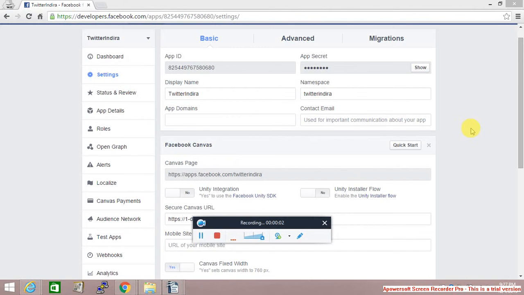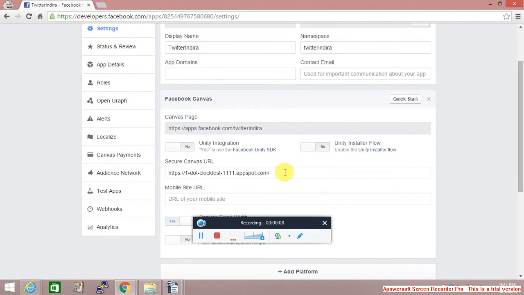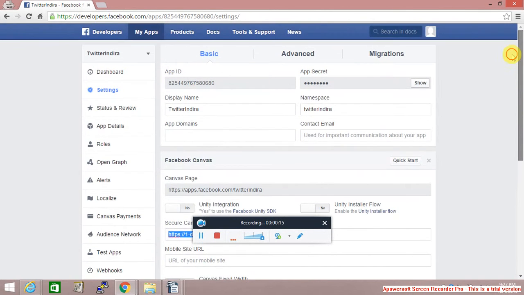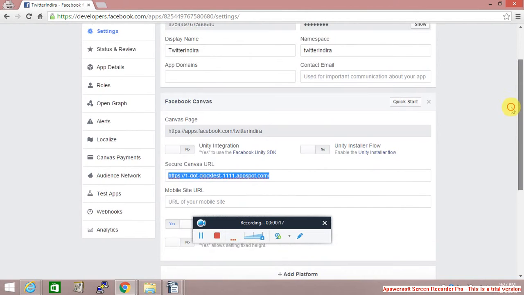I have deployed my Twitter application on Google App Engine. So this is my link for the Google App Engine URL, and I have added this link in my Facebook canvas.